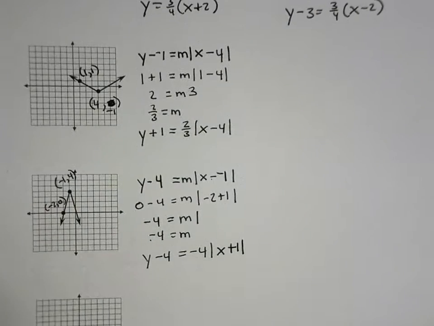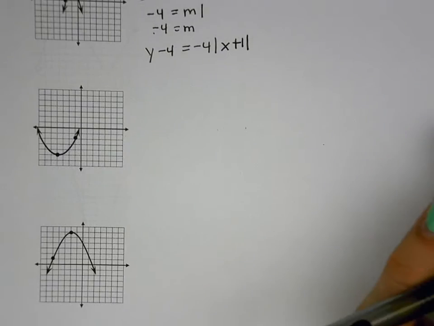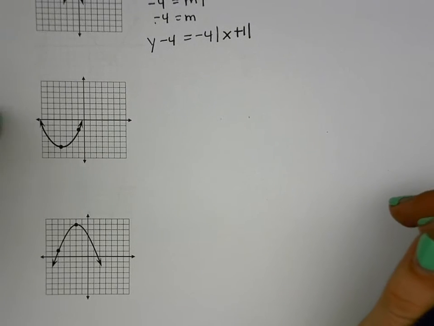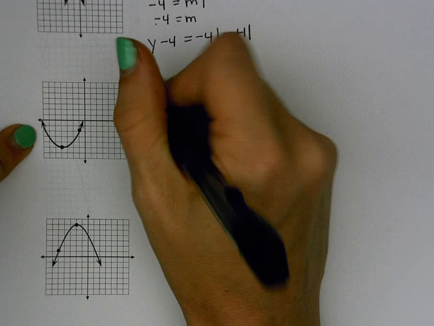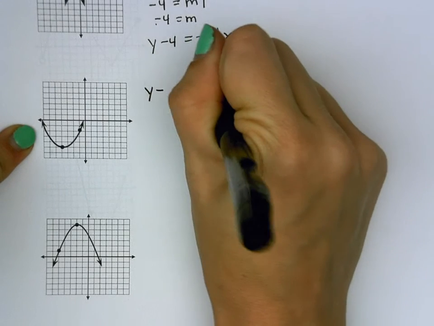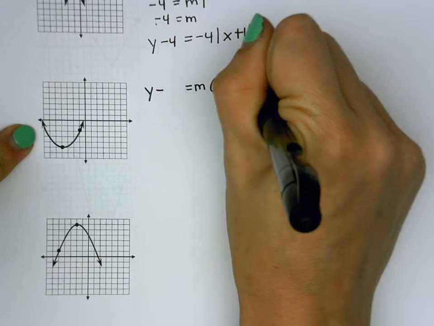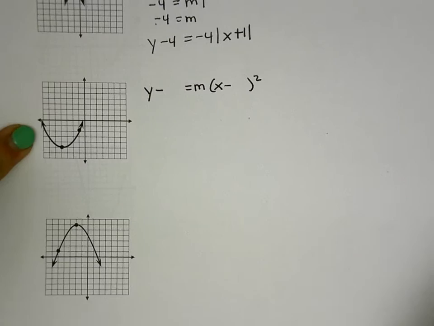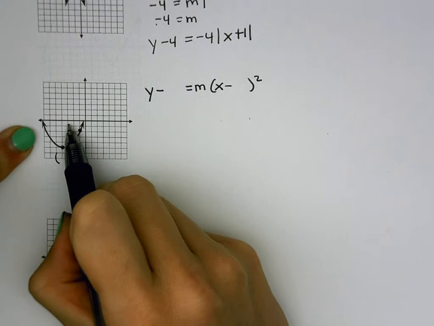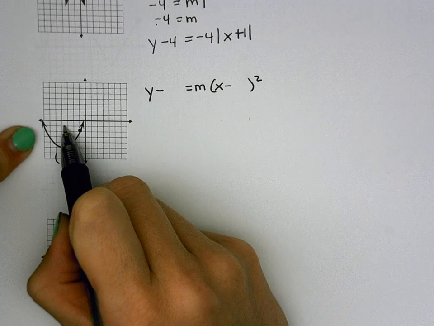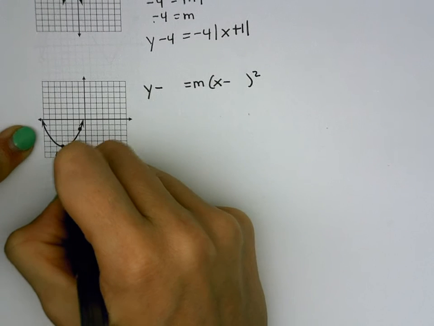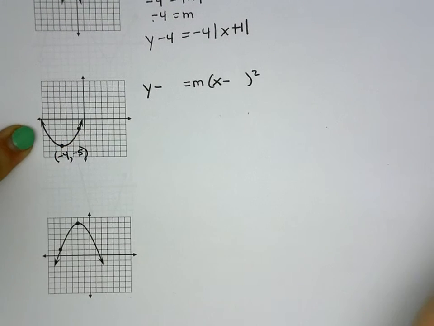Next up, we've got some quadratics, 2 of those. So again, go ahead and pause your video, give it a shot, restart it when you're ready. Okay, we have y minus y1 equals m times the quantity x minus x1 squared. Our (h, k) does matter to this point here, which is that x equals negative 1, 2, 3, 4, and y equals negative 1, 2, 3, 4, 5. So we are at (-4, -5).